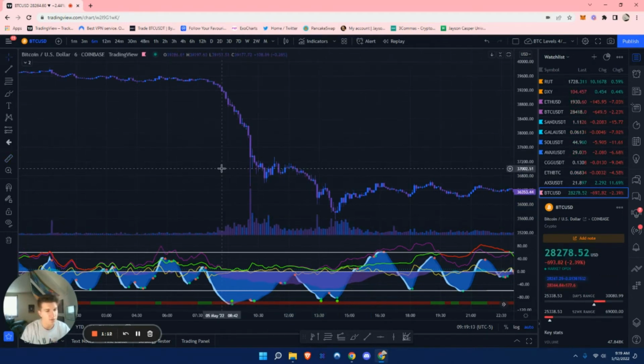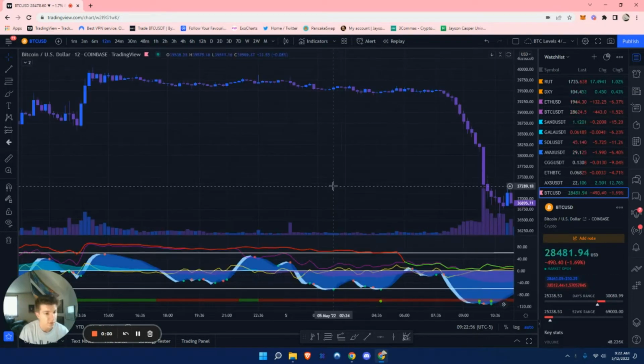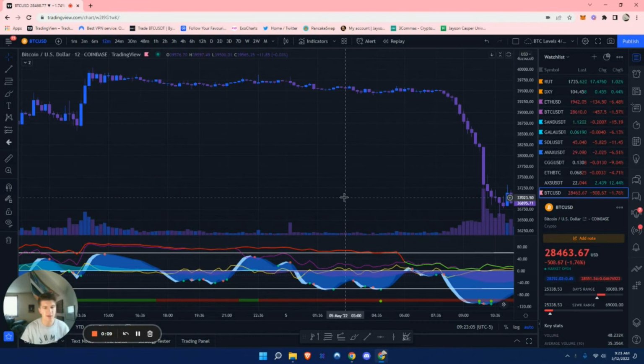So again, just by looking at volume, you can have a confirmation of whether the move is going to be backed by traders or not. Finally, I'll show you some short examples. I just moved to the 12-minute time frame. Typically, the 12-minute is really good for finding divergences as well.